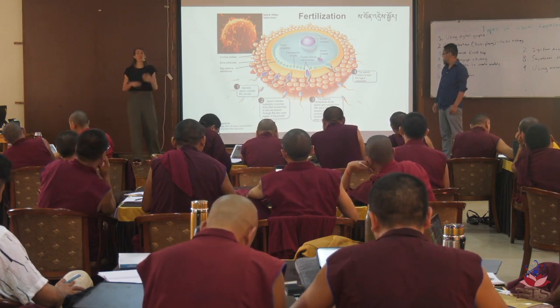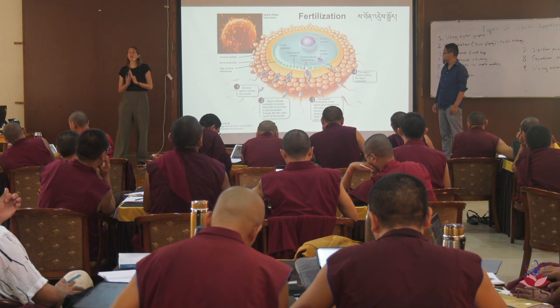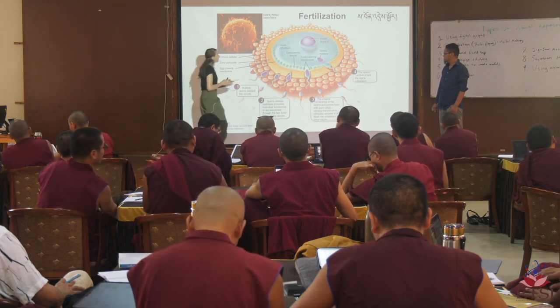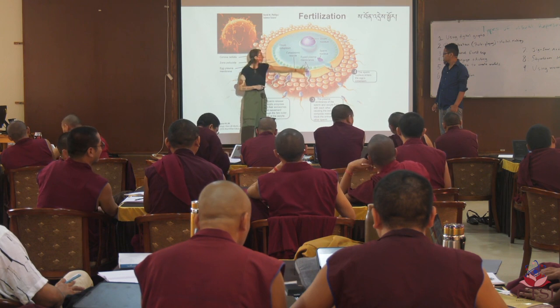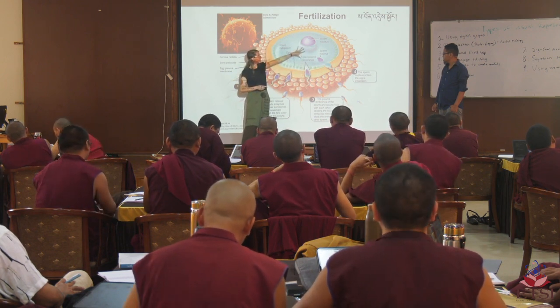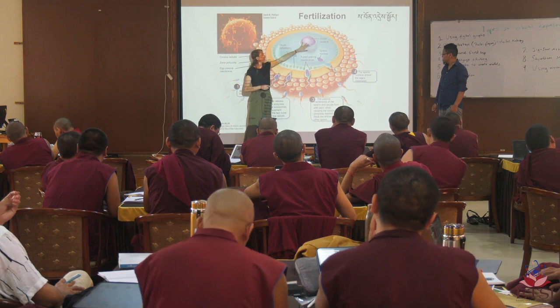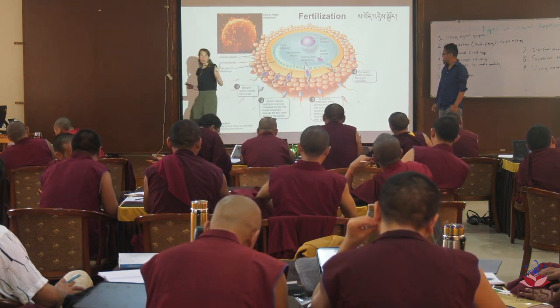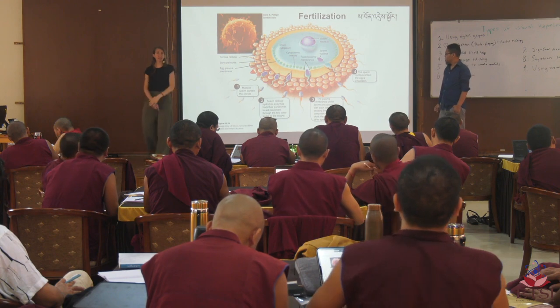So if we go back and we're thinking about what we know about genetics, why is it important that we have only one of the sperm nuclei or nucleus get into here? So we already have the nucleus here from the egg. Why is it important that only one and not a whole bunch get inside?